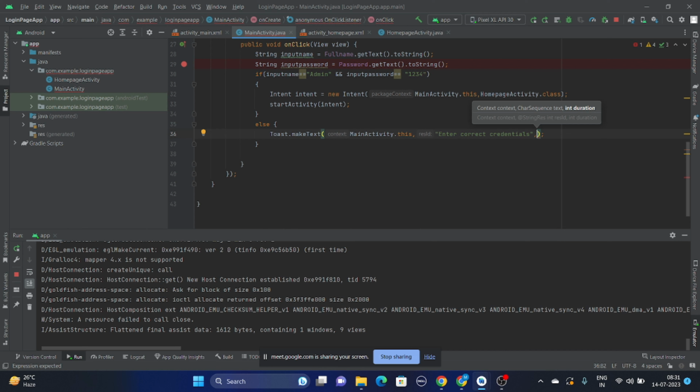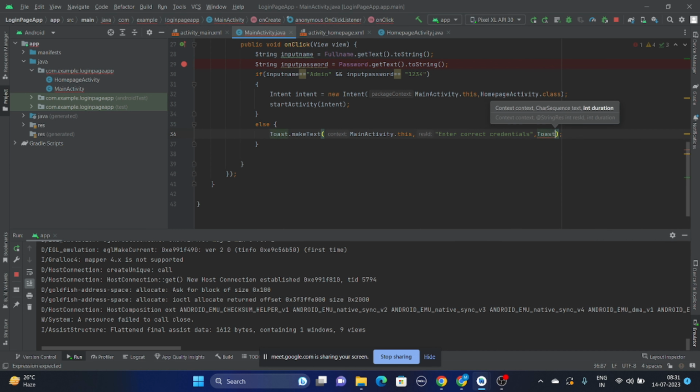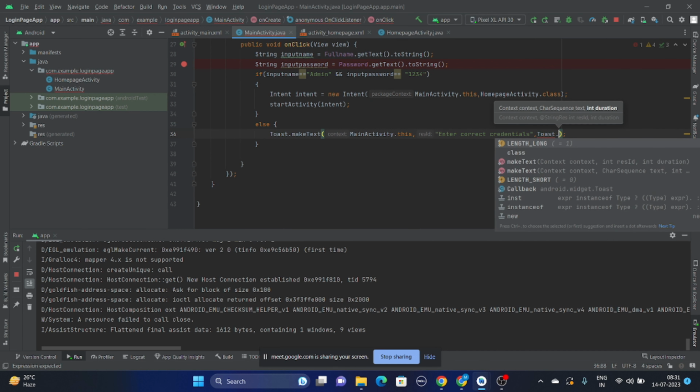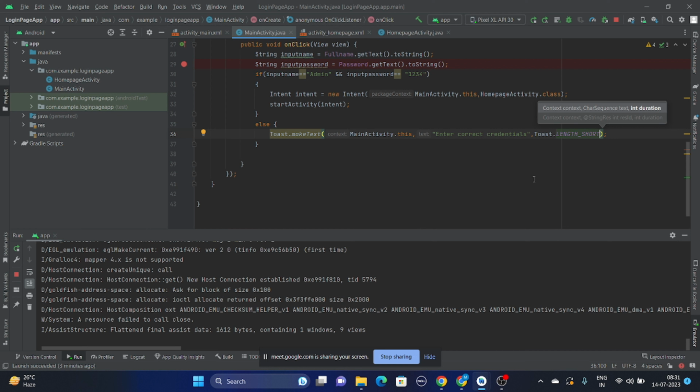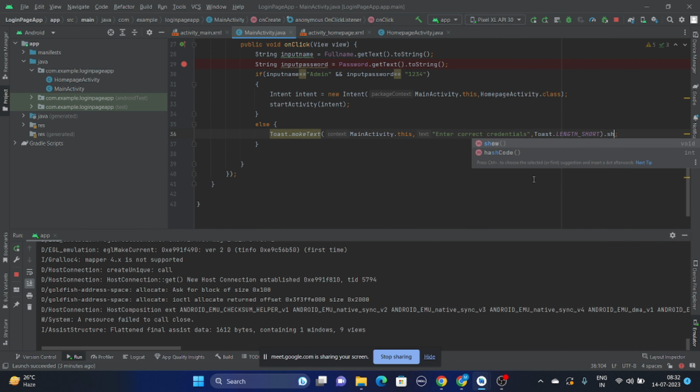Is it long duration or short duration? That we can do with the toast messaging. Toast dot, what is the length? Length long, length short. I'll take length short. Dot show. We have to show the message. Okay, show this message.